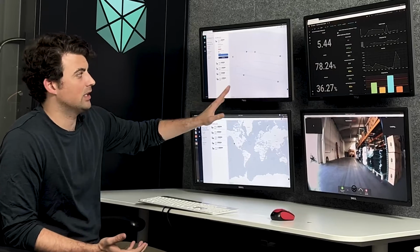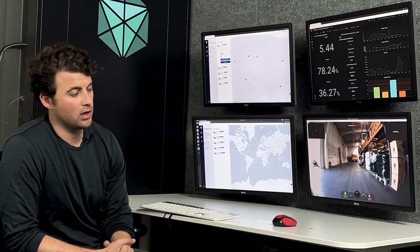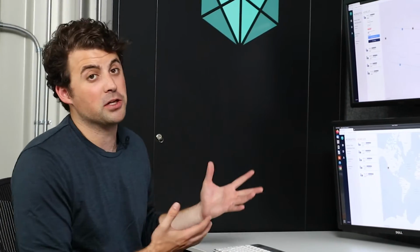But we love to highlight the data aspect of what our vehicles provide. Not only do they give primary data, talking about throughputs and cycle times and how well you're manufacturing and how often you're delivering the product that you're making or the material that you're trying to deliver, they can also give you secondary insights into patterns that may be emerging at your facility that help you make operational and efficiency gains. So those are the core components of Cyngn Insights. There's the data, there's the remote monitoring, and there's the fleet management.